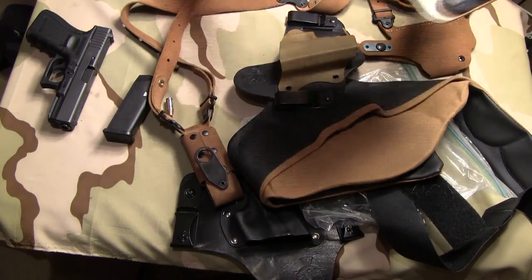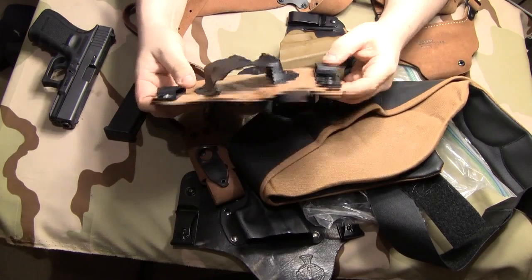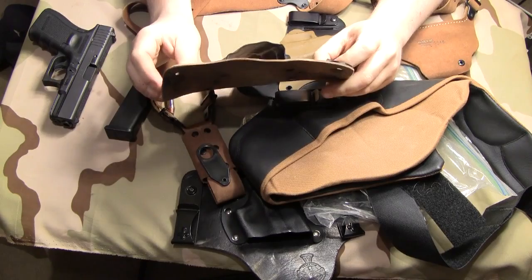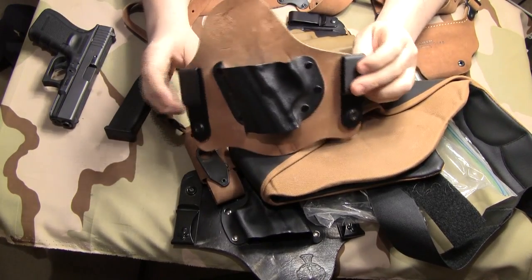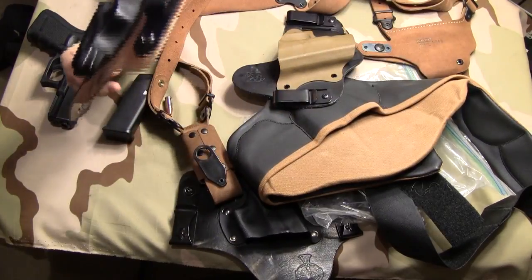Let's talk about a Crossbreed. This is for an HK. This is the Horsehide, which is a thinner material. And this holster did me well. I switched the clips around because I had an older one, and they all come with metal clips now. They don't come with this anymore.